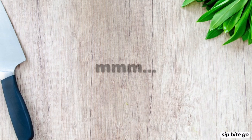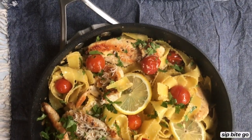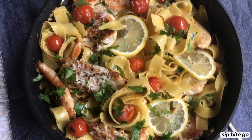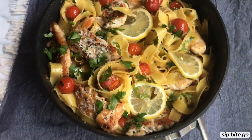This is a complete meal in itself. It's absolutely delicious. I'm craving it again just looking at it here. But you could always serve it with some crusty bread, or it would be great paired with a fresh salad.